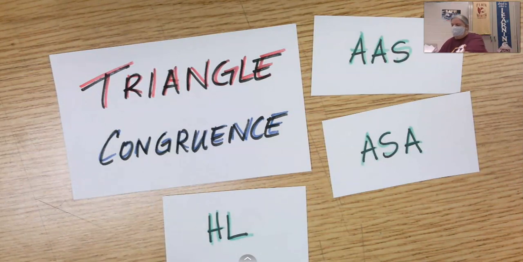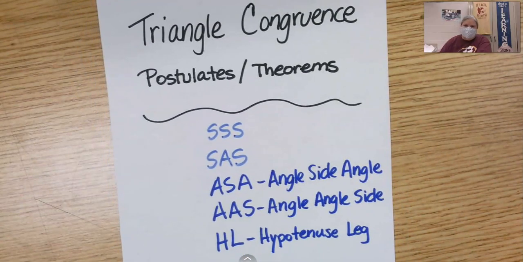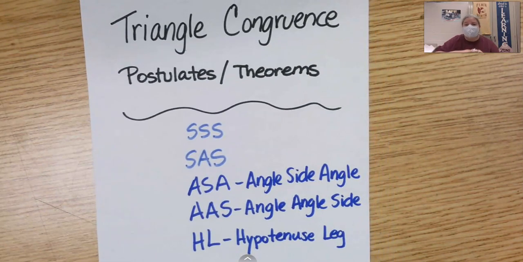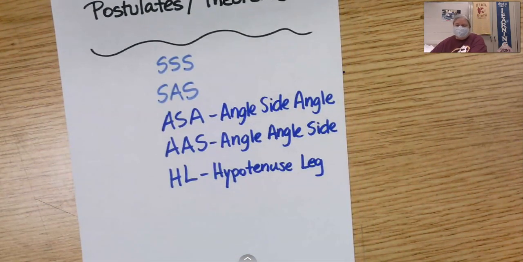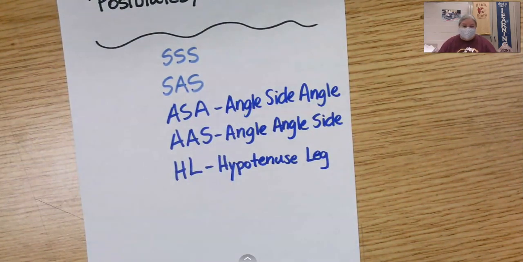These are my shortcuts, okay? What if I don't know all 6 things? Well, here are my 5 shortcuts. These are the triangle congruence postulates or theorems. I don't know if your teacher makes you be picky about which one's a postulate and which one's a theorem. I'm not picky about that, so that's between you and your teacher. If they want you to name them specifically, then feel free to learn those names. But we just talked about side, side, side, and side, angle, side, which are usually the postulates. And then we are going into talking about angle, side, angle, angle, side, and hypotenuse leg.